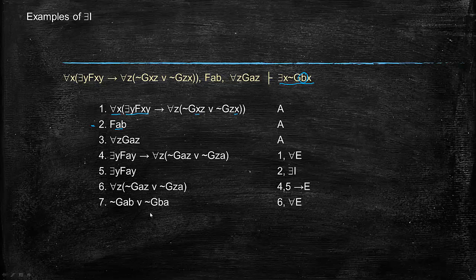Is that useful? Well, go back and look at your proof again. Look at the different assumptions. Which ones haven't we involved? We've involved this, we've involved this. Not that we can't involve them again. We can involve them as many times as we like, but we haven't paid much attention to this one. For all Z, GAZ. Oh, that's got an interesting relationship to this. What if we were to do a universal elimination on that? Now we can go to anything we want. We can go to GAA, we can go to GAB, we could go to GAC if we want, but it looks like it's going to make sense to go to B, right? So GAB, and now it looks like we've set up a disjunctive syllogism, almost at least, because what we actually need is not GAB, which we get by 8 and double negation, and by disjunctive syllogism we get not GBA.